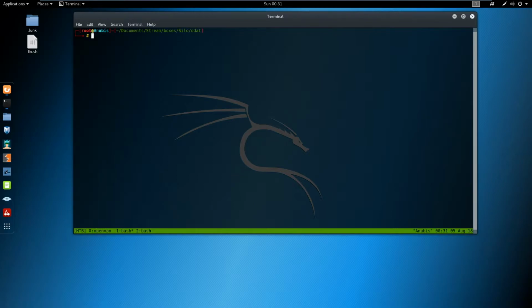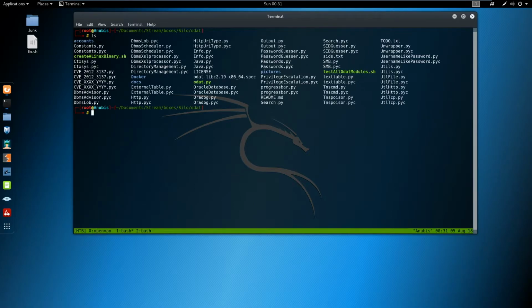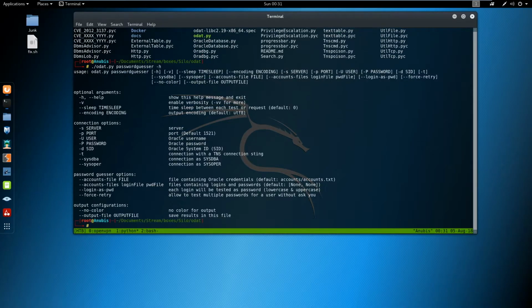For whatever reason, that's not the case with this box. I think there's a Metasploit file. The credentials aren't going to be uppercase, in fact they're going to be lowercase.